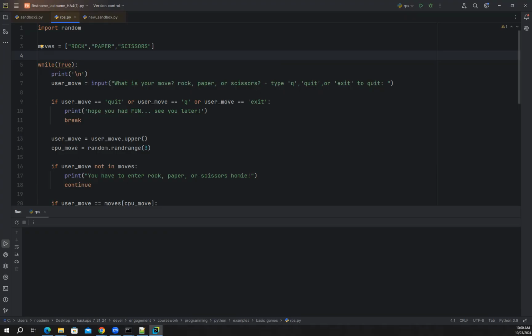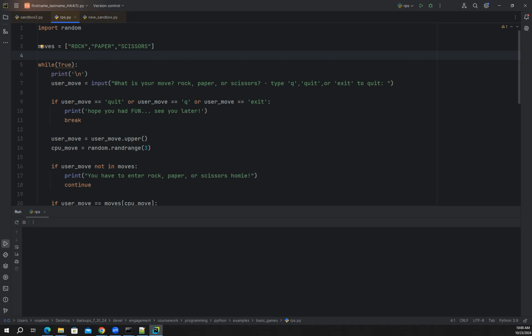What I've got for y'all today is a look at a little program called Rock, Paper, Scissors. This is my take on the classic programming assignment slash exercise slash video that you're going to see a lot. I'm sure there's hundreds of YouTube videos showing someone's version of Rock, Paper, Scissors. Here's mine, and I'm going to break it down for you.